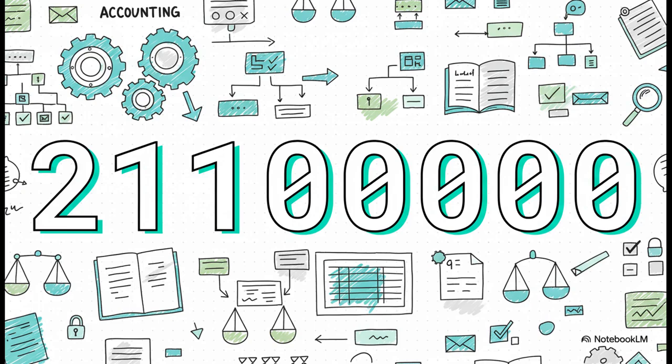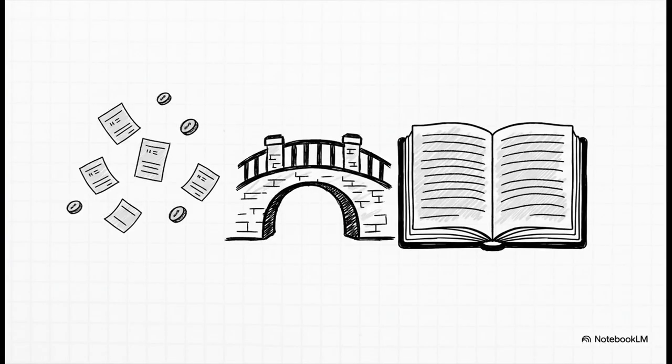Okay, next up, I'm going to show you a number. And at first glance, it might just look like a bunch of digits, but this number has a huge job. Ready for it? It's 211000000. This is the reconciliation account, and let me tell you, it's the magic glue that holds all the financial stuff together. And here's why it matters so much. This one number, it's like a golden thread that connects every single invoice, every single payment from Tireless Tires directly into our company's main accounting ledger. It's the bridge that turns a bunch of separate deals into one big, clear financial picture.